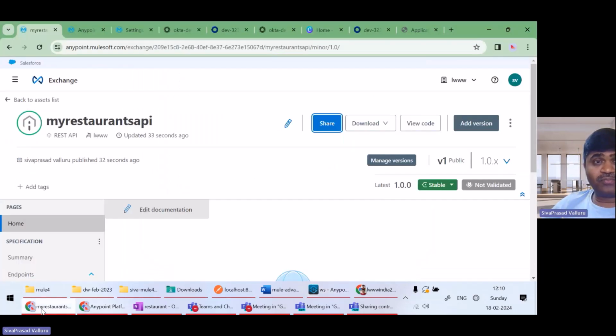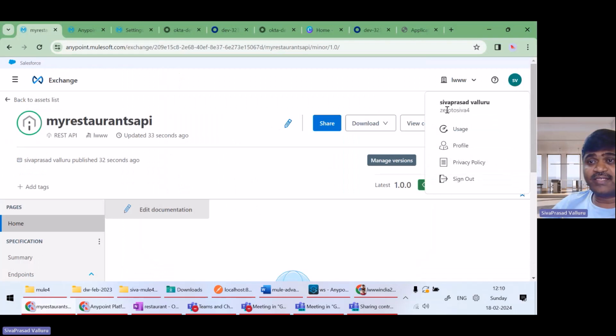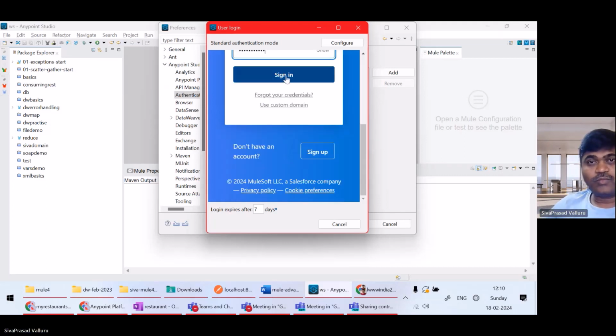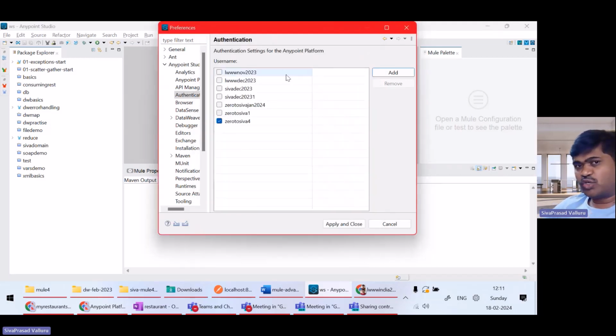Right now, my user ID is ZeroToSiva4. This is the login. So I have to sign in with ZeroToSiva4 and give my password. Fine. So now my Anypoint Studio knows about my platform authentication.